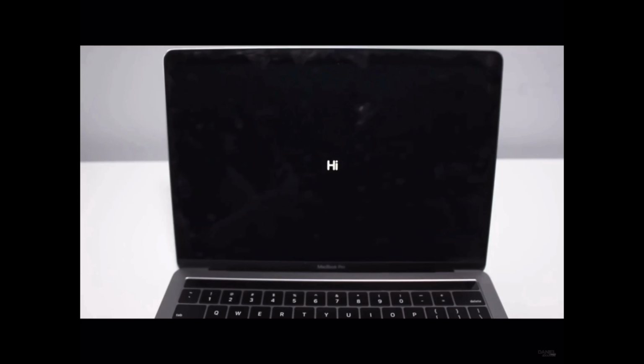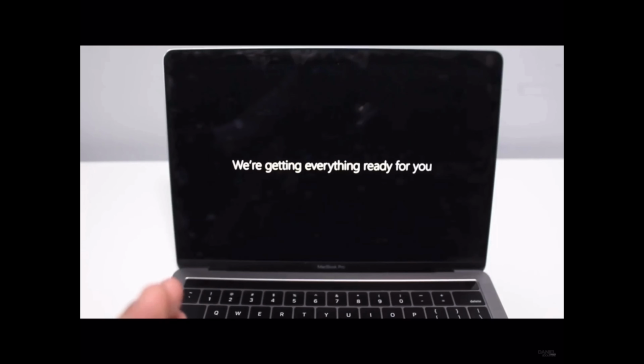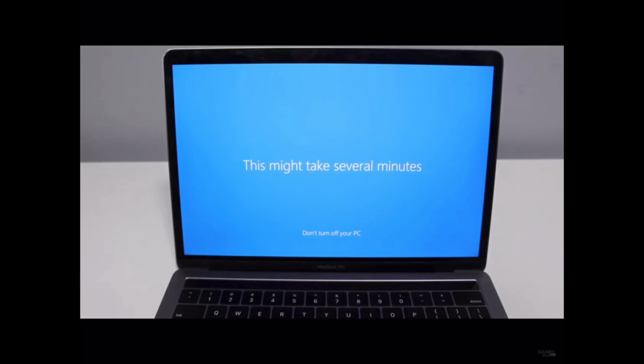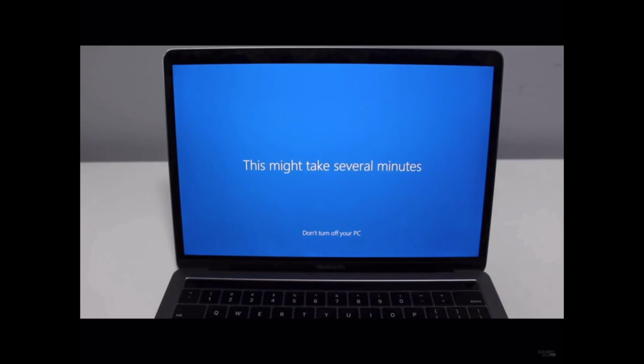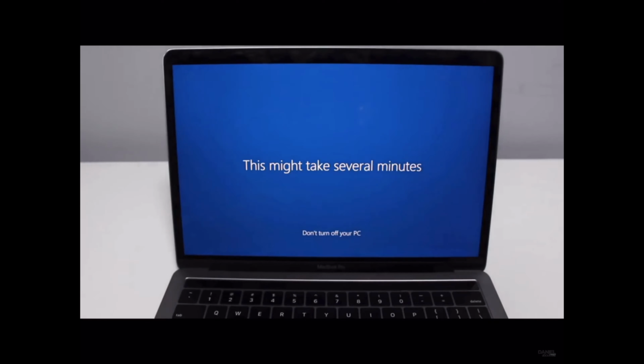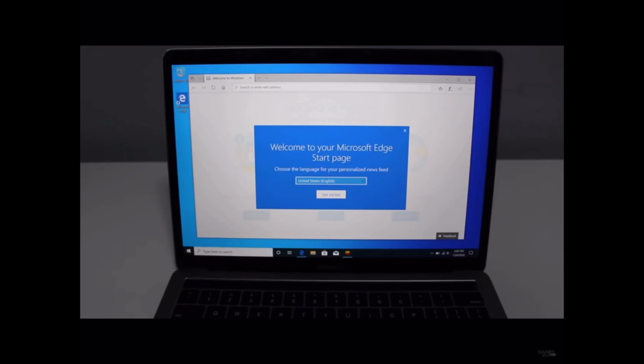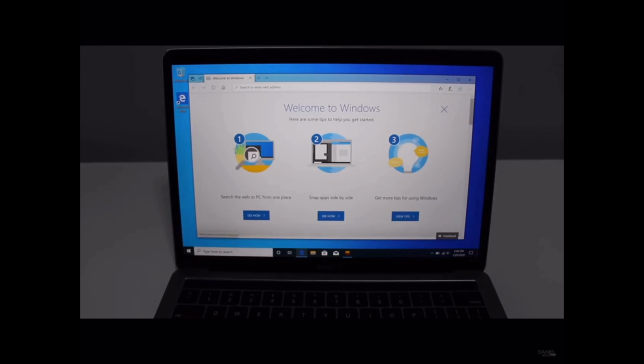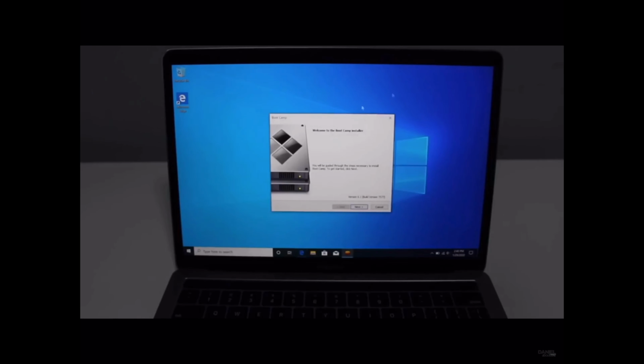Apparently nothing. So hi. It's gonna say it's setting up some things, getting ready and all. So again, we have to be patient. It says it may take several minutes, so I trust Windows when it says it's taking a lot of time. So let's wait. And we're done. Yeah. So the first thing you see is Microsoft Edge. You can say get started here, and that's their browser. That's the Windows browser. As you know, you can close that. I don't need that right now.